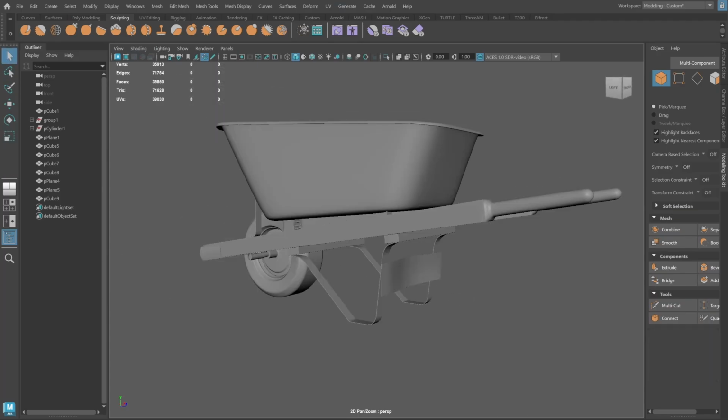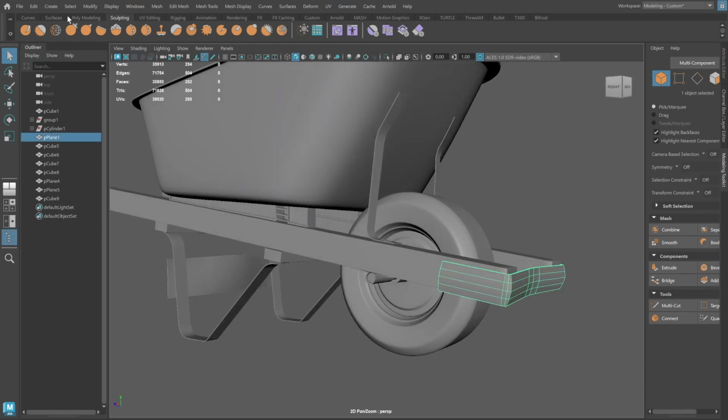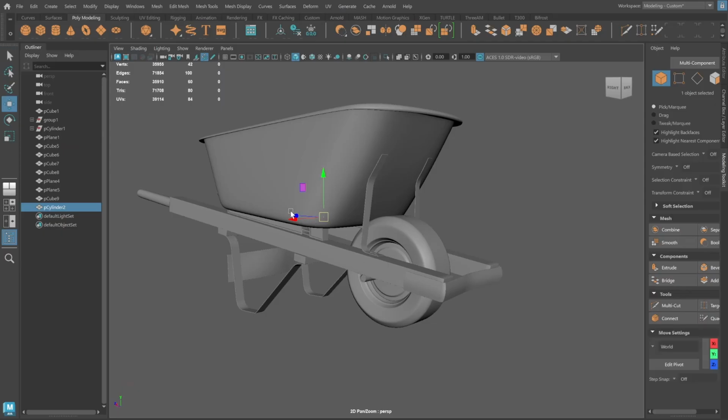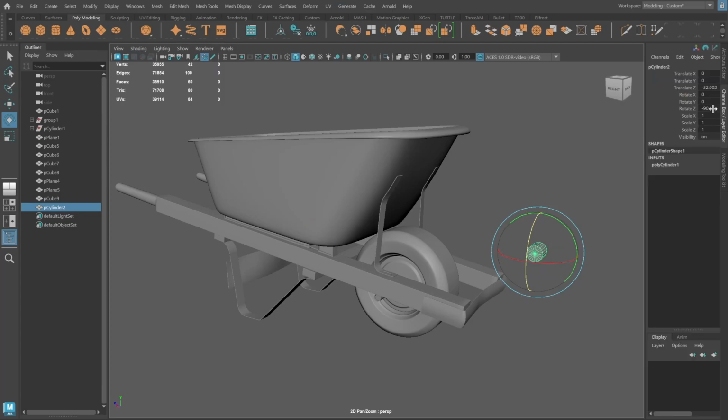One of the last things to work on are the holes and the screws. So I'm going to add a cylinder, and then I'm going to move that cylinder to the front of the wheelbarrow and rotate it 90 degrees.